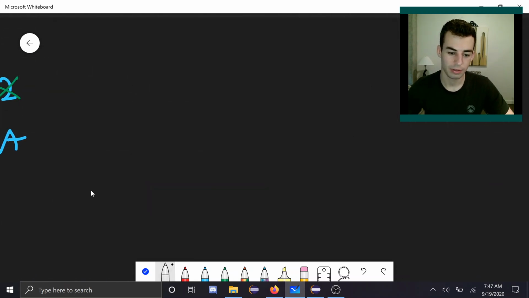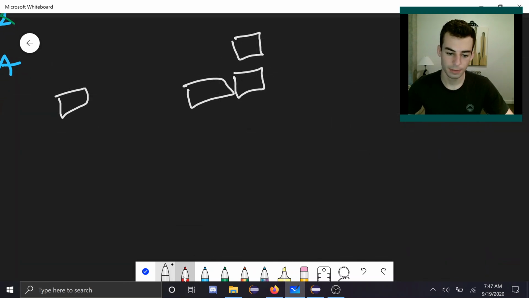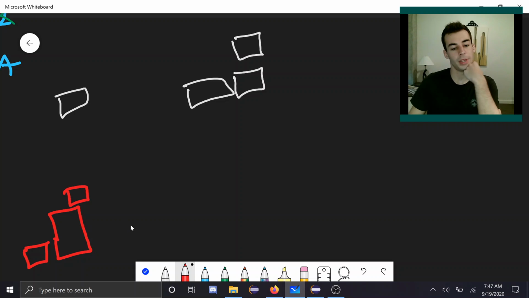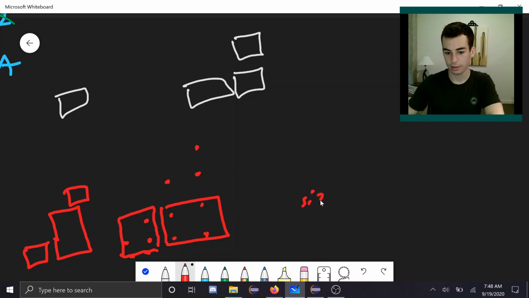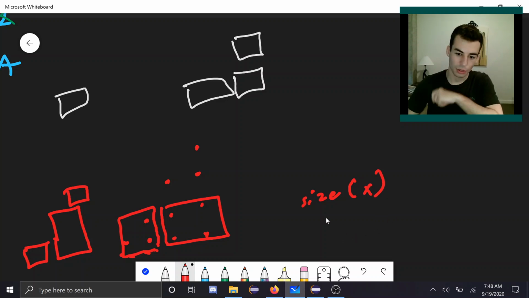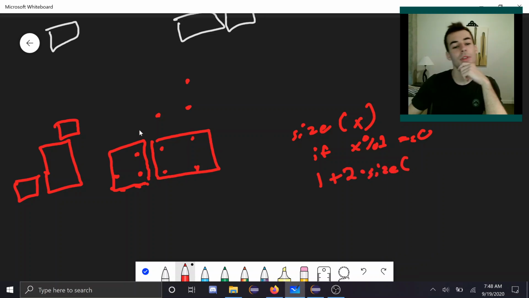I guess let's see. So if you want a 1 by 1, you have this. If you want a 2, then you have this. That's your only choice. If you want a staircase of size 3, then you can do this. And then what about 4? Then you have to do a 2 by 2, right? So you place this and now you have these two. So yeah, okay, so size of x will be, it's like recursive, so either if x mod 2 is 0, then we want takes 1 plus 2 times size of x over 2.